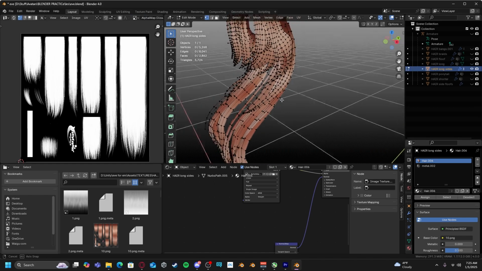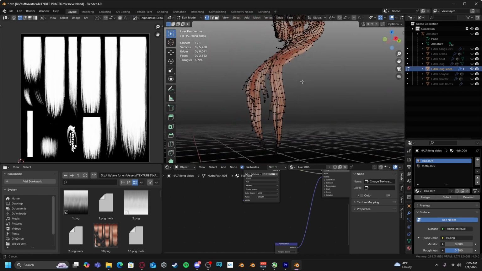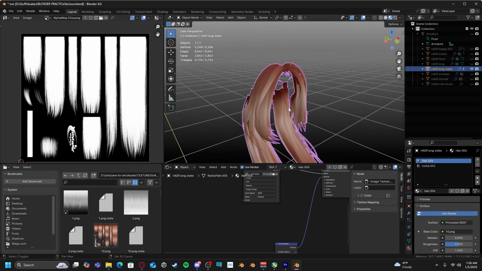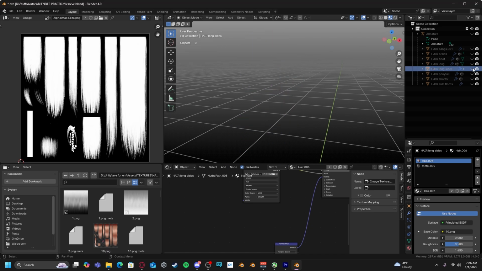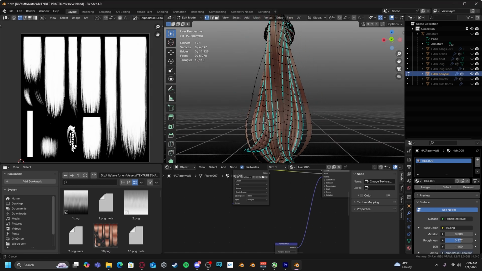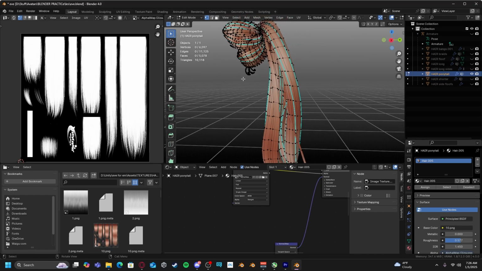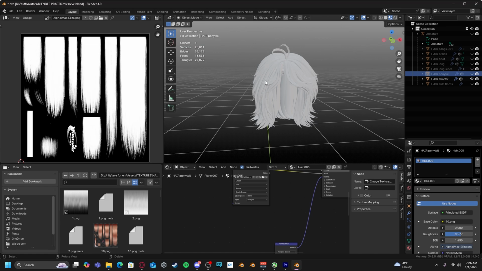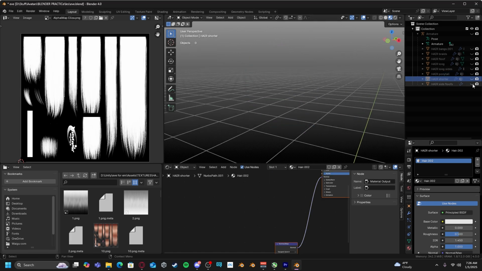As well as the sides, I think I just did the longer strands. The top part should be fine. And then as well as the ponytail, same thing. The edge of the longer strands. Short hair, I think the short hair was good.